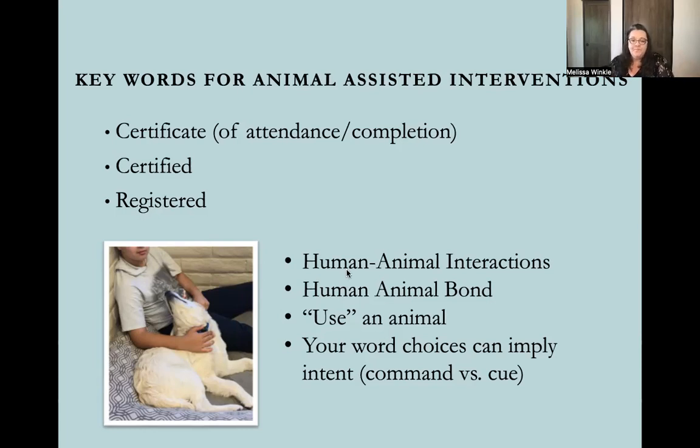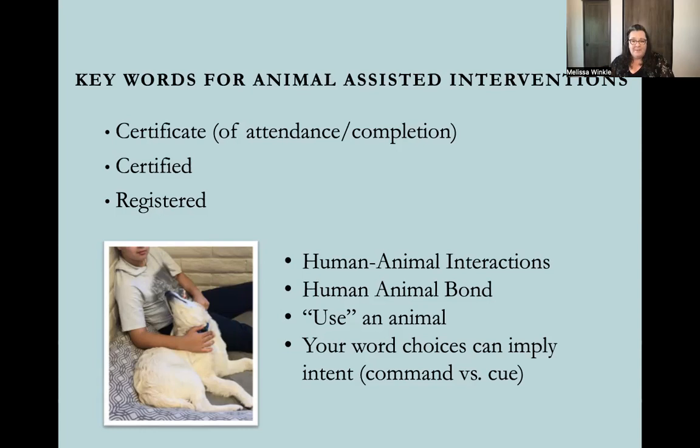Okay, so now let's talk about human interactions, and those are activities in which we have interactions with animals, right? We're walking down the street, we see a cute dog. Hey, nice dog. May I pet your dog? We squat down, invite the dog to come and say hi to us. And those are interactions, right? But then there's also a human-animal bond, and that's usually something that happens over time. And we develop a relationship. We see each other frequently enough that we get to know each other. You know, we care about each other, and we look forward to seeing each other. And it's a bond. It's matured over time.